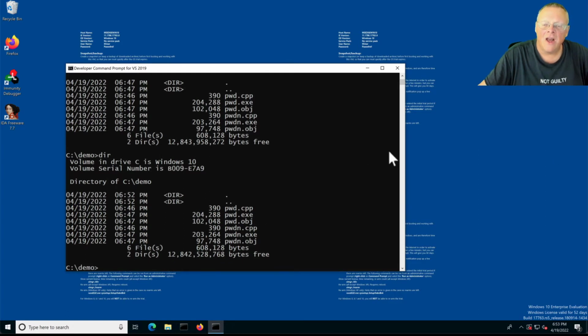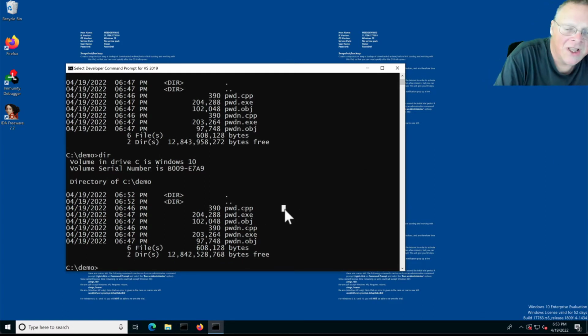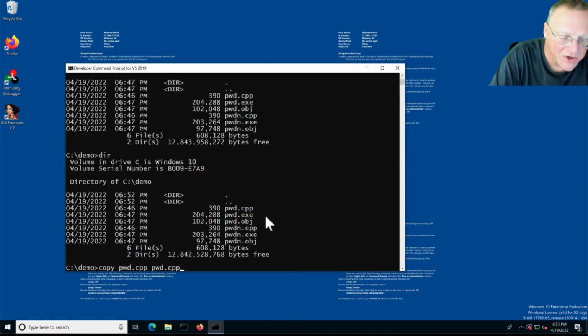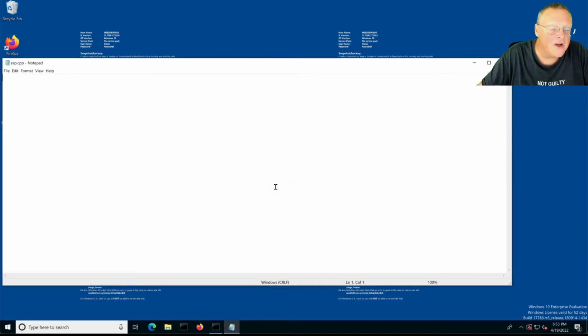And so if I want to make one without address space layout randomization, I copy it to, oh, I see. Oh, I need to do a different program, pardon me. I need to make one that's going to show me the stack pointer, so let's do that. Notepad, esp.cpp. This is a C program that will let me see the location of some data in memory. So here's the code for this one.